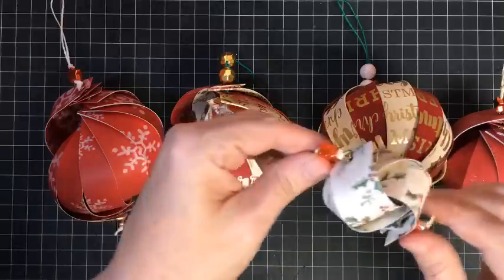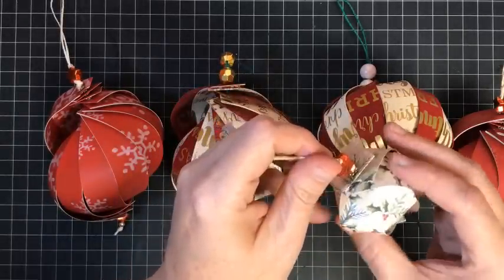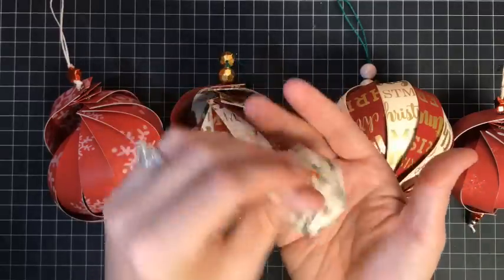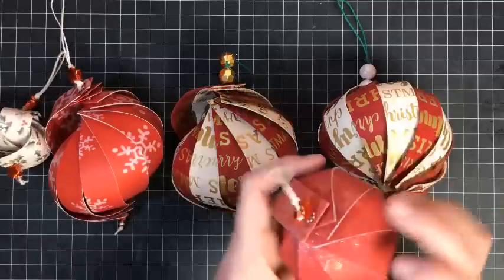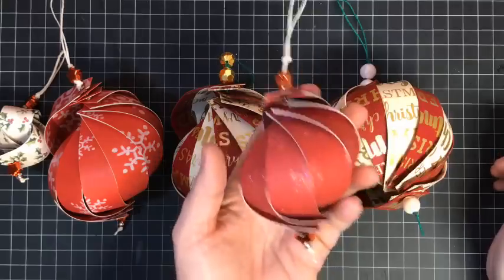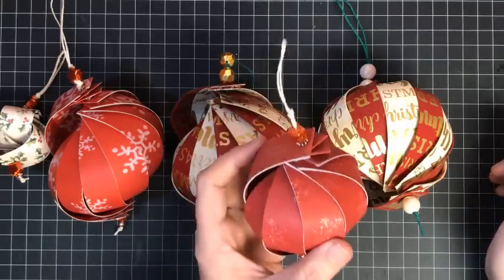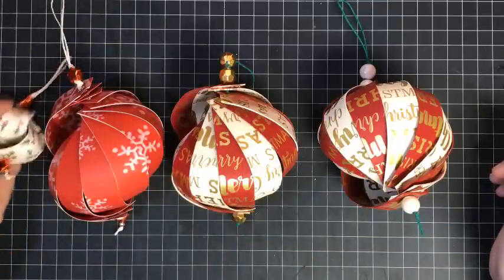This one is 6 by 1, and you only use 1, 2, 3, 4, 5, 6 pieces to make this little tiny one. Isn't that cool? This one you use 1, 2, 3, 4, 5, 6, 7, 8, 9. And by the way, the information will be in the blog post. All these will be marked out for you so you can see the sizes and everything.